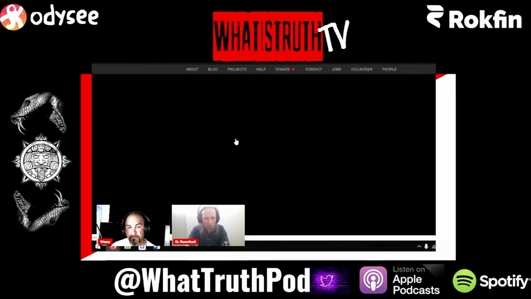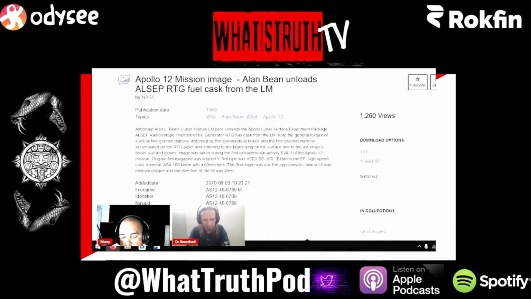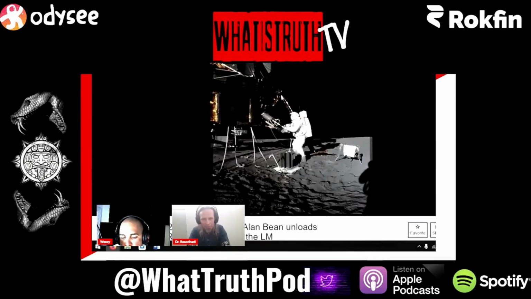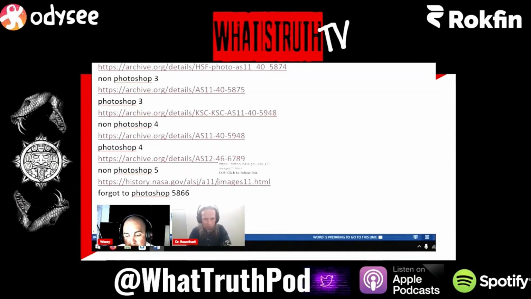Here we go, Apollo 12. Here's the spotlight. Over here it's very dark, and over here it's very bright. This one was added a little later, but this is the Apollo 12 image that hasn't been Photoshopped. If you go to the new NASA webpage, you can find the Photoshopped one. Now I'm taking you to the NASA webpage. This is an image they forgot to Photoshop, which you can find directly on the NASA webpage now.